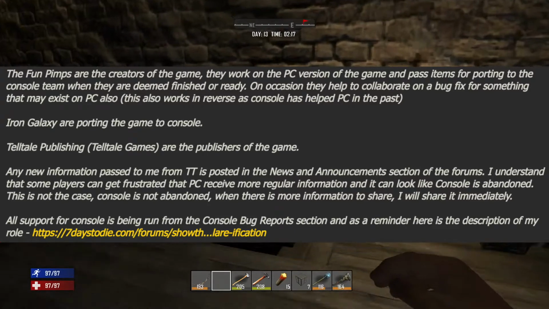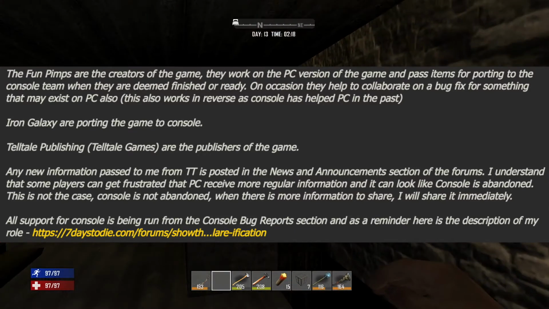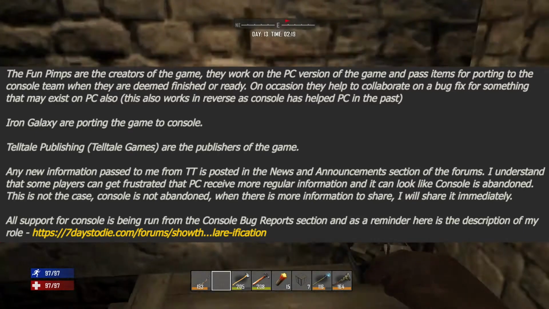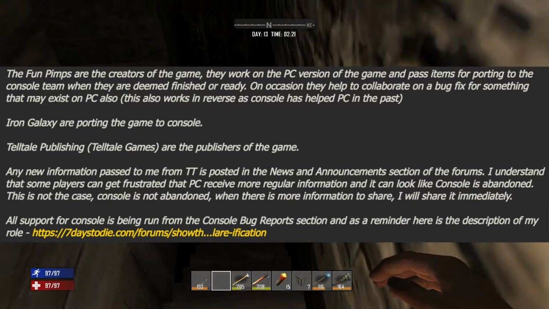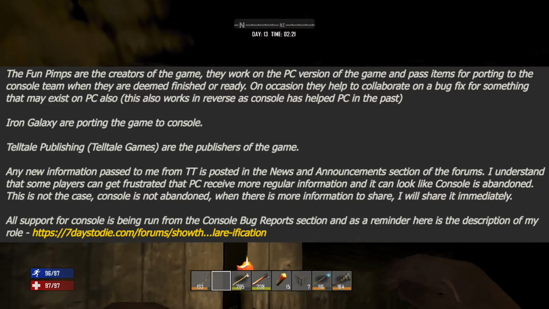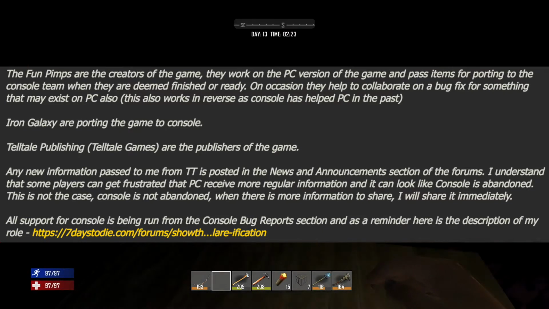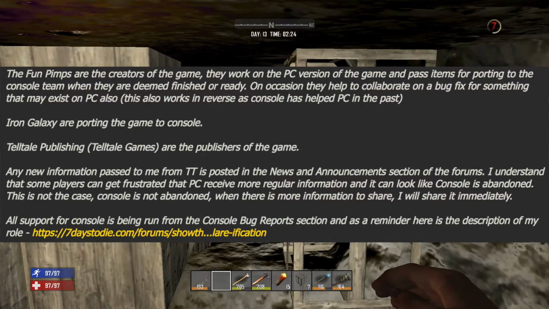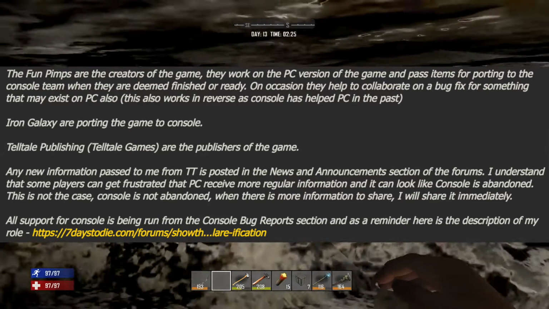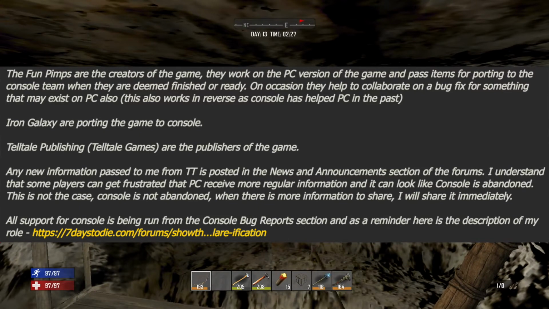So the Fun Pimps are the creators of the game. They work on the PC version of the game and pass items for porting to the console team when they are deemed finished or ready. On occasion, they help to collaborate on a bug fix or something that may exist on PC also. This also works in reverse, as console has helped PC in the past. Iron Galaxy are porting the game to console. Telltale Publishing, Telltale Games, are the publishers of the game. Any new information passed from me to TT is posted in the news and announcement section of the forum.